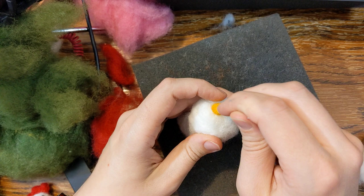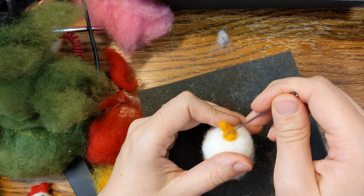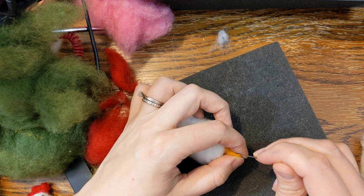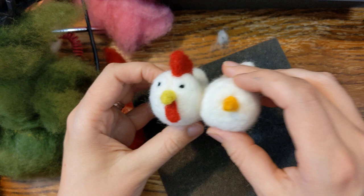And then I'm also going to point my needle a little bit further than 45 degrees, just so that I can get my needle end up going this way, inside, in the middle here. There we go, and I can finish up some of the needle felting while it's on the head. I know it looks kind of silly right now, but that is what we want.